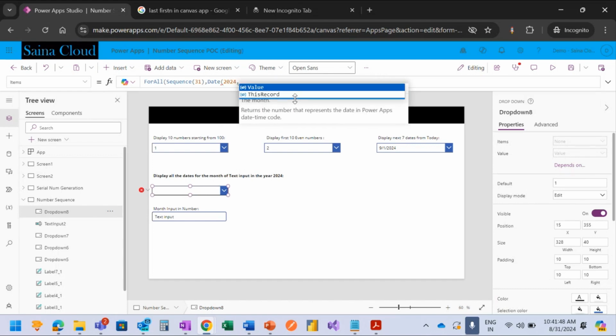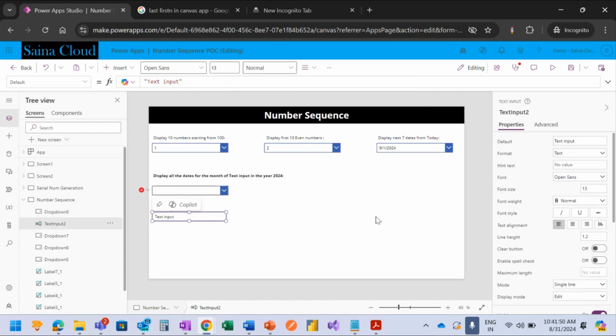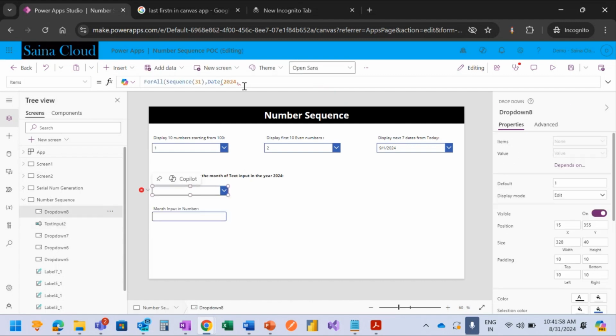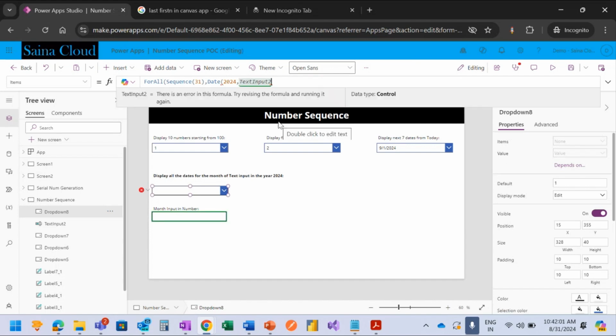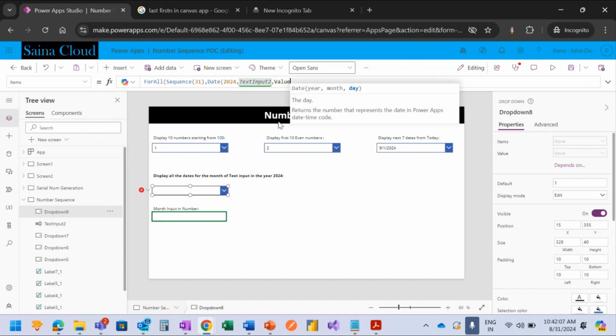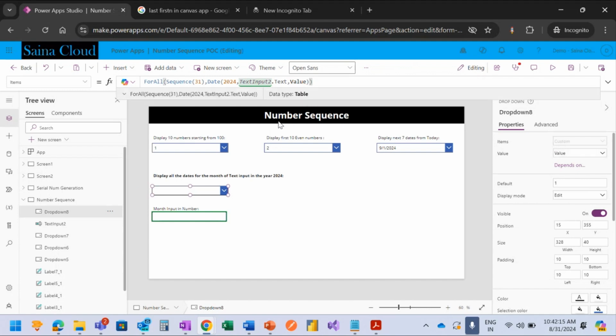So year will be this, month will be the input. Take this and keep it as number. You can take this text input control, place it here in this place, dot text, comma value. For this you will have to format as dot text, right, value and close brackets.